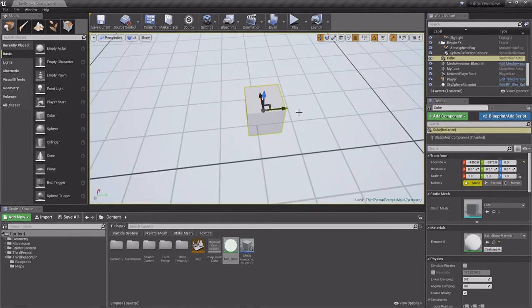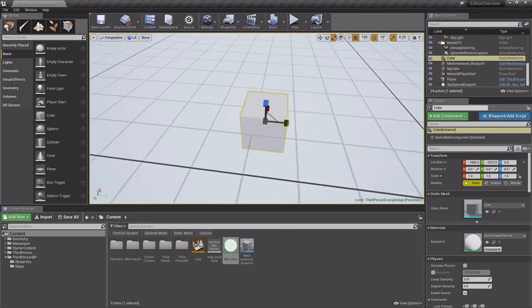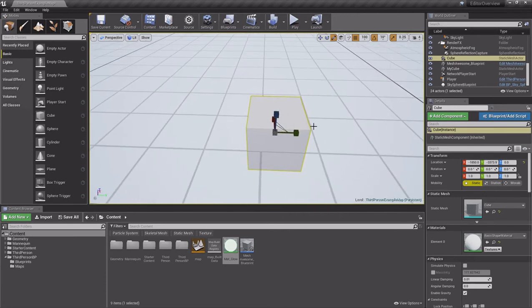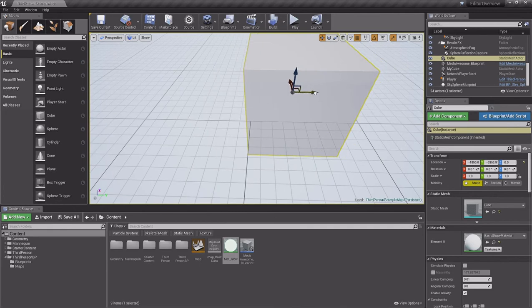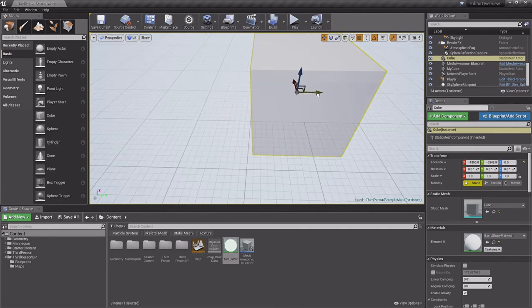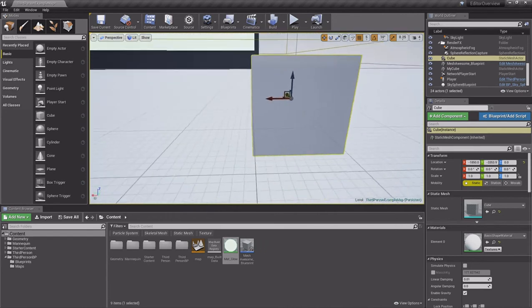Now I have a cube. We'll go ahead and look at our cube here, and we can see that it's kind of off. It's not really snapped to this grid. If we were to move it, it's going to look weird. Well, my snapping's set to 100, and my grid, as you can see, is set to 100. But my X and the Y aren't multiples of 100. Let me change my snapping to something like 10. Now my grid will get smaller, and now you can see it moves in increments of 10. Maybe set to increments of 5, and the grid will adjust accordingly to whatever you've set it up as.